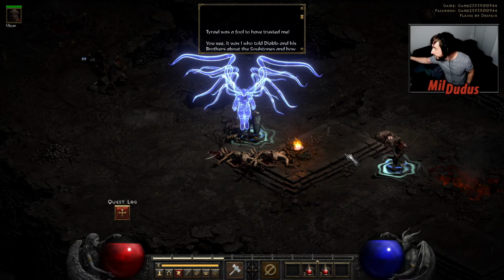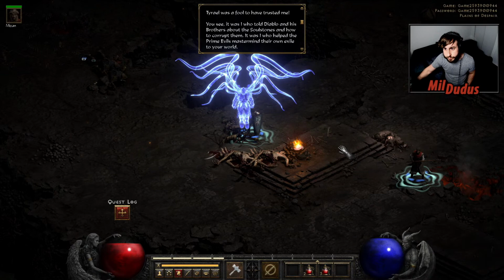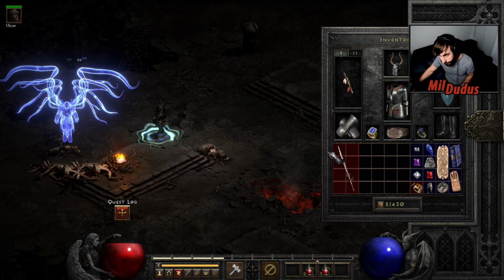It was I who told Diablo and his brothers about the Soul Stones and how to corrupt them. It was I who helped the Prime Evils mastermind their own exile to your world. I don't believe it. I don't believe you. How can one who was once so holy fall so far from right?